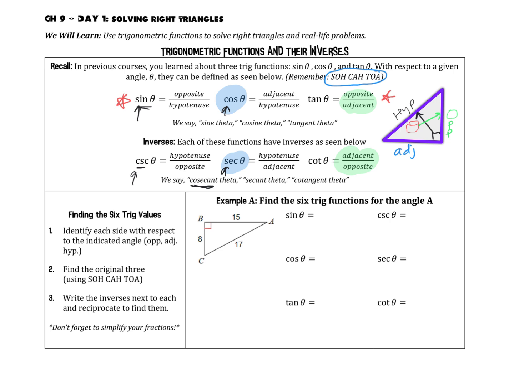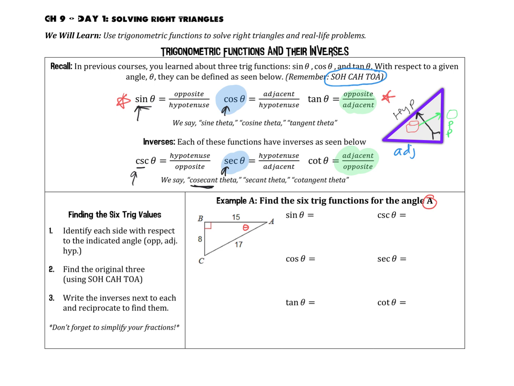Okay, so let's look at this right triangle. Let's identify which side is opposite, which side is adjacent, and which side is the hypotenuse from the angle that we are going to be looking at. And then let's go ahead and find each of the first 3 trig functions, which we're reviewing, and then reciprocate them to find the inverses. So we're going to use angle A as our theta. I'm going to write theta in here.